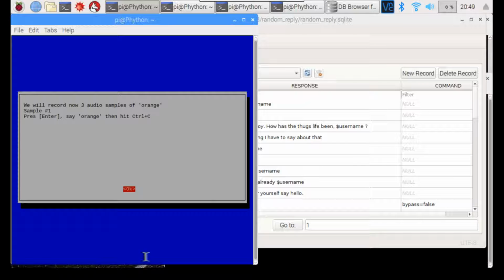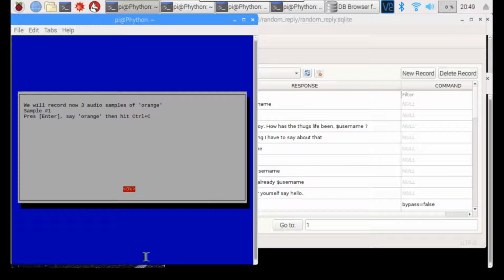Whenever there's a discrepancy, I'm hoping it will say, hey, I have some words that I need you to record, or at least tell you that you're out of sync. Because if I set up a command orange right now, it's not going to work.